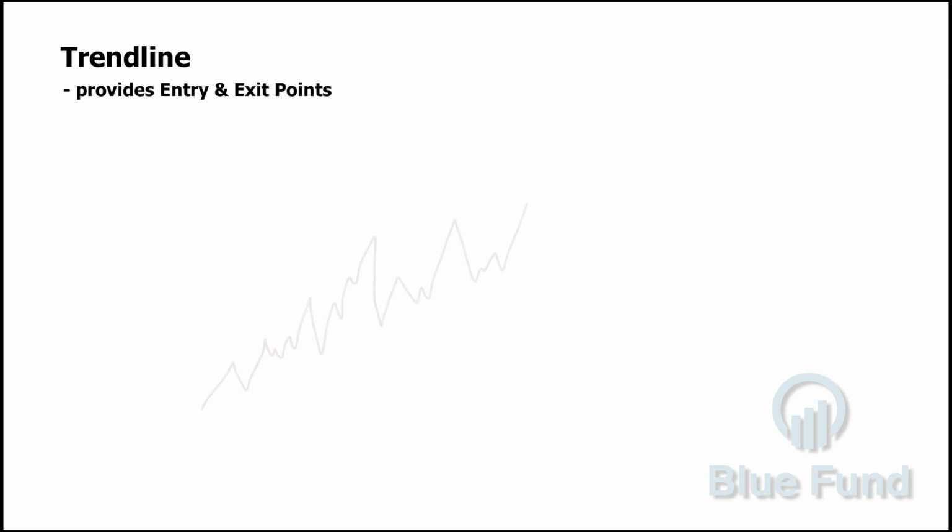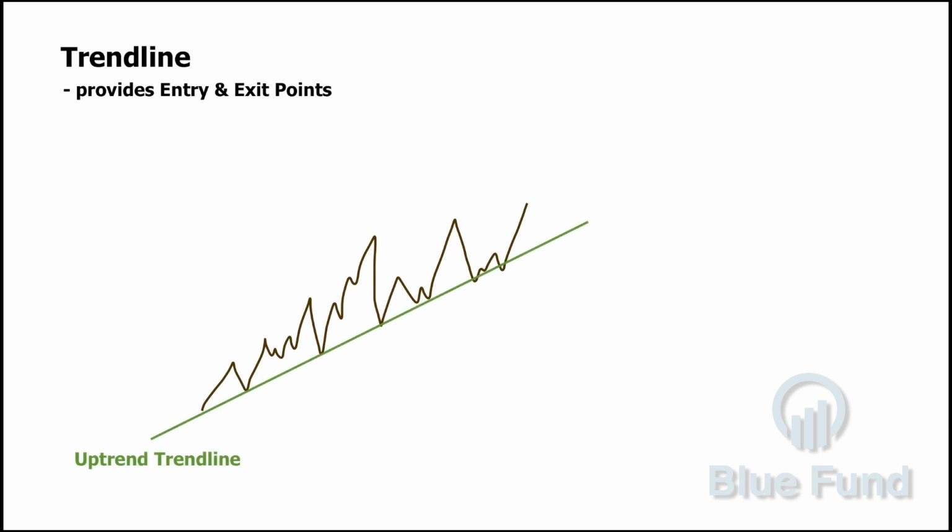In an upward or a downward trend, we can also draw something called the trend line. Trend lines help to provide entry and exit points for a trend. When you see a stable uptrend or a downtrend formation on the chart, what you want to do is to connect as many low points of this trend as possible with only one line. Connecting only 2 points can be helpful, but is not considered very strong. When you are able to connect at least 3 stable low points, that is considered a strong trend line, especially if the time frame you are using is larger, for example daily or weekly chart.